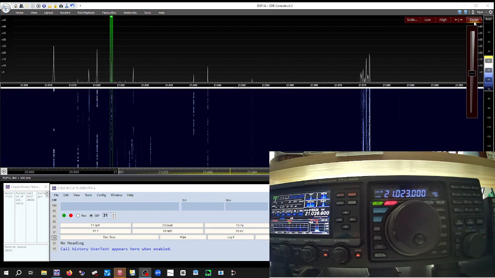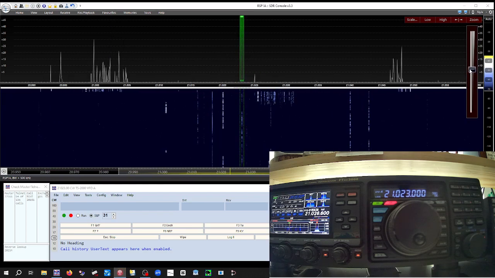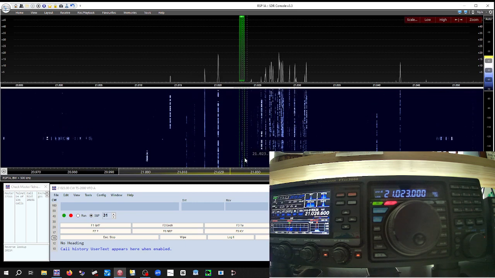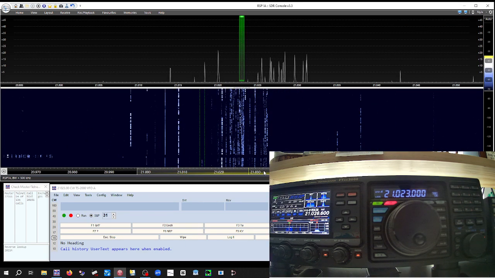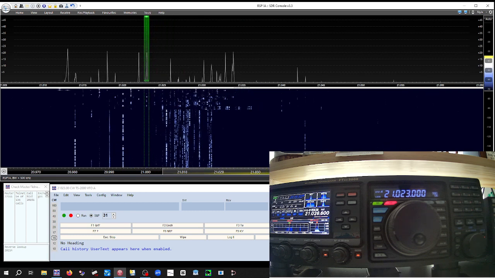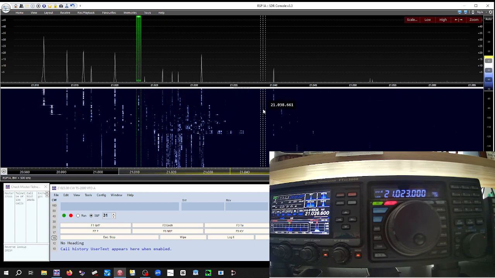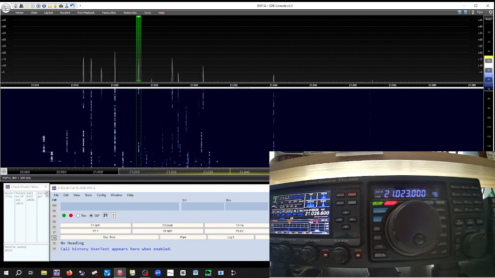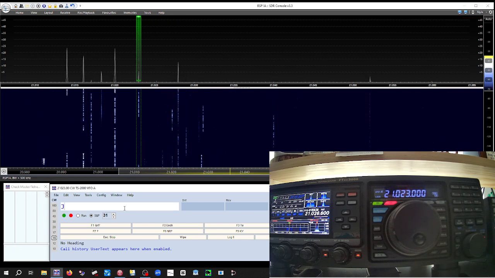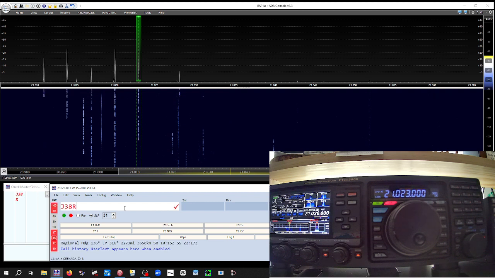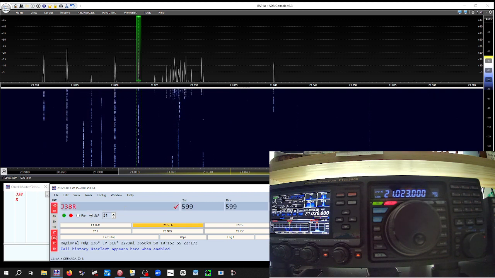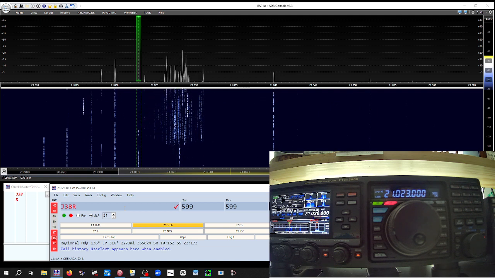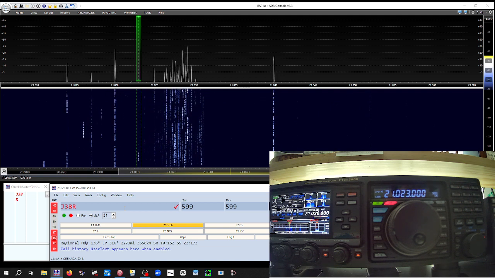So this works really, really well, and I wanted to show a demo of one of the really useful features about this. So what we've got here is a DX expedition station. J38R is in Grenada, and you can see the pileup off to the right. I'm listening to the calling station.